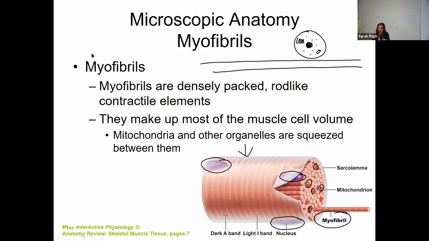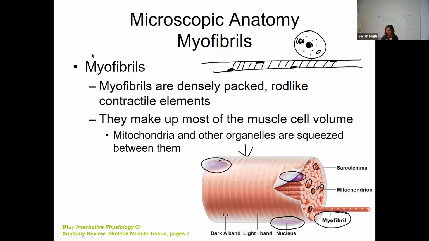So remember how I told you that skeletal muscle has striations? We're going to talk about those in a minute. But it has these multiple peripheral nuclei, so the nuclei are kind of mushed to the outside. This is why. Because the inside of that muscle cell is so packed with myofibrils that the nuclei end up squished towards the outside, okay? So these myofibrils are making up most of the volume inside of that cell. All of the other organelles are just sort of squeezed in where they fit.